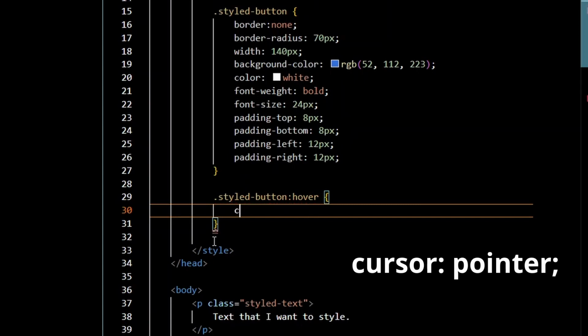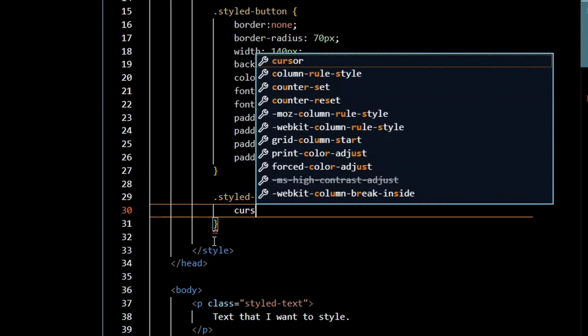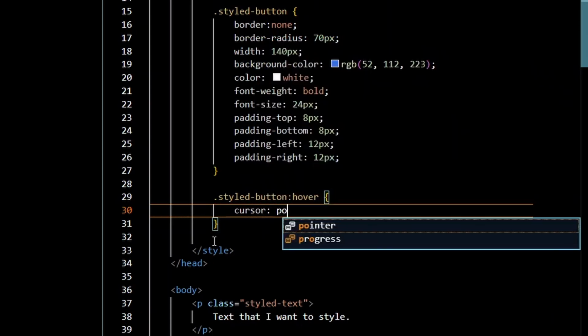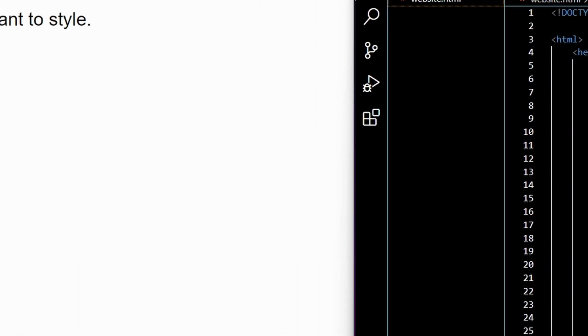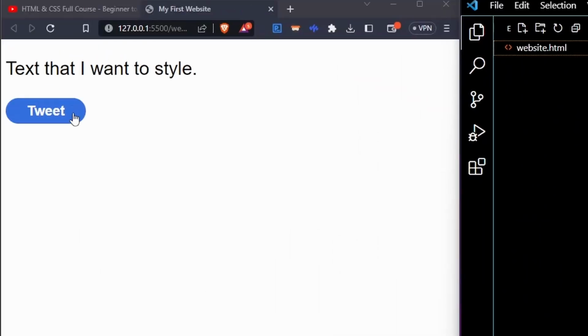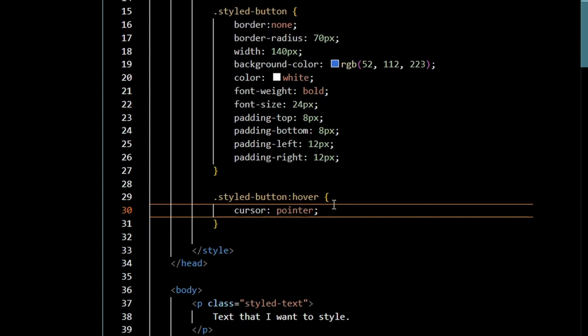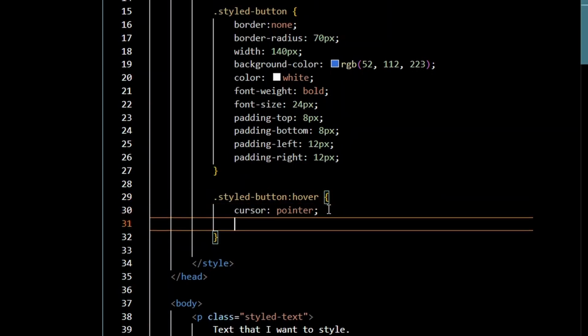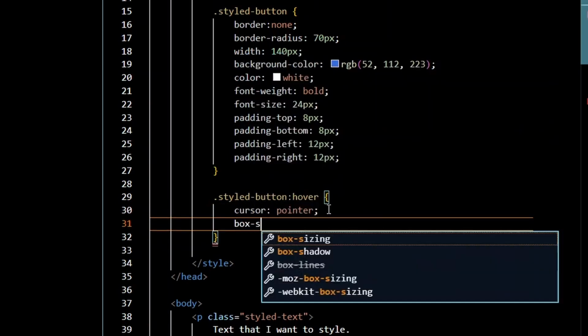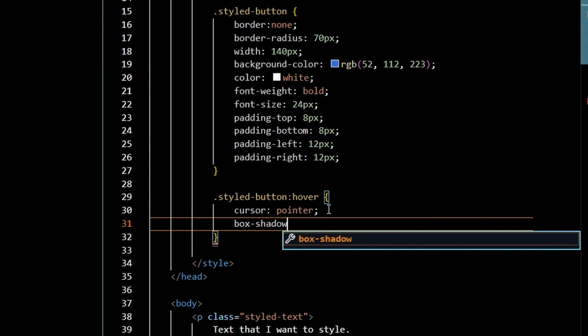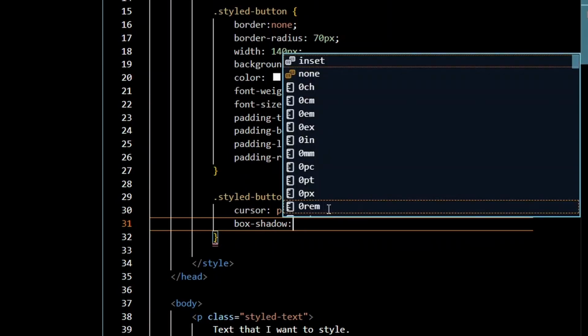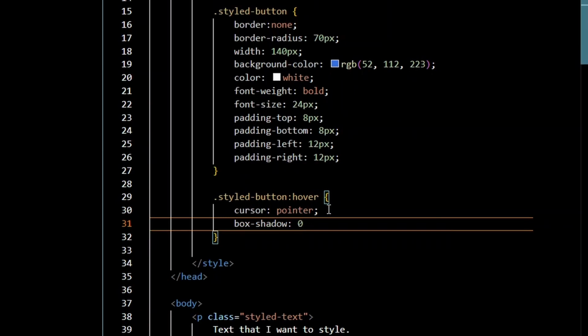I'm trying to type it backwards for some reason. There we go, now let's test this out. Okay, that's feeling more like a button already. But I'd still like it to be a bit more interactive, like the button changing slightly. So let's give it something called a box shadow. And the first 2 values are the offset, so we won't worry about that, and the third value is the amount of shadow you would like. Something like 4 pixels should be okay.